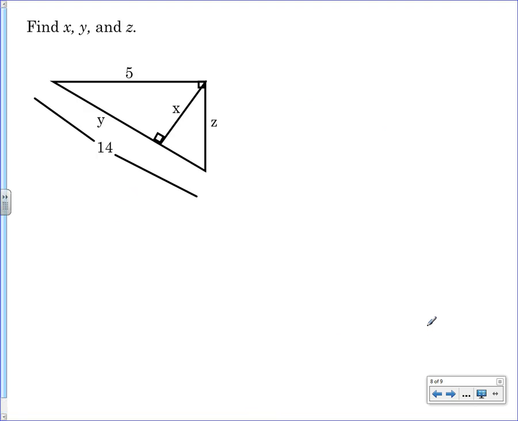Same concept. With this one, I typically start with the altitude every time. I don't know, that's what I do. So I'm going to start with the x. It's square root of something times something. So the x would be equal to the square root of the y times whatever this is. I don't really know, right? So it's equal to y times the other way around, 14 minus y. If all of it's 14 and this much is y, then this has to be 14 minus y. Does everybody understand that? Okay. Yep.